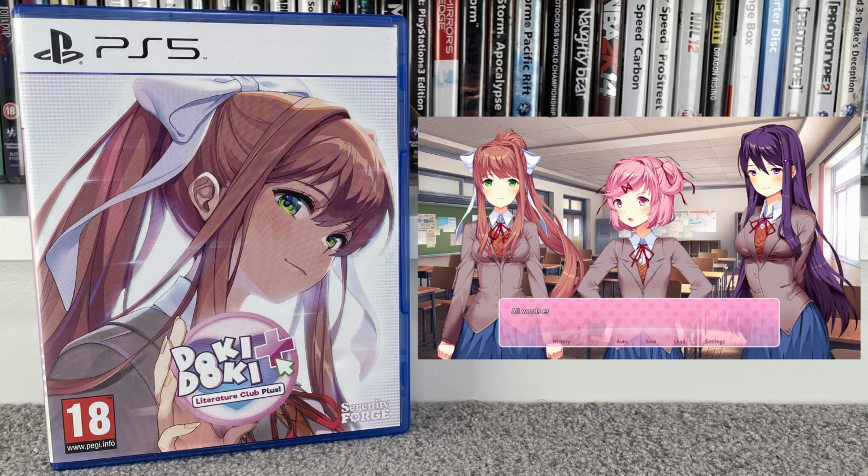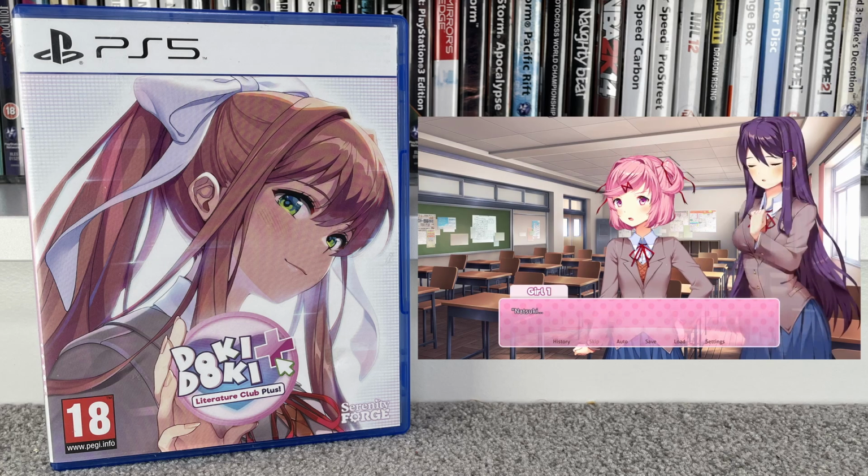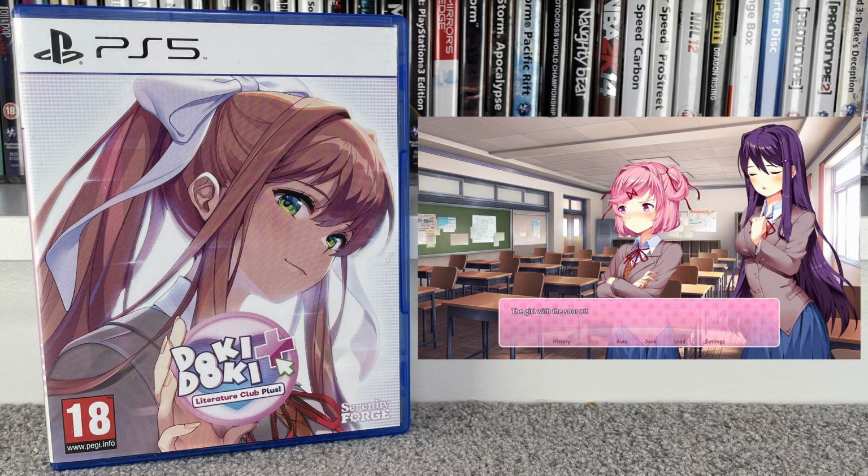I like the way that it's got that all over it, and even when you boot up the game, it basically says this game is not suitable for children or those who are easily disturbed. Definitely a game that I'm going to be playing, and one that I'm really happy to have in the collection. So we paid £20 for that one. Looking it up on eBay, it goes for about £23. So yeah, they're about level with each other.